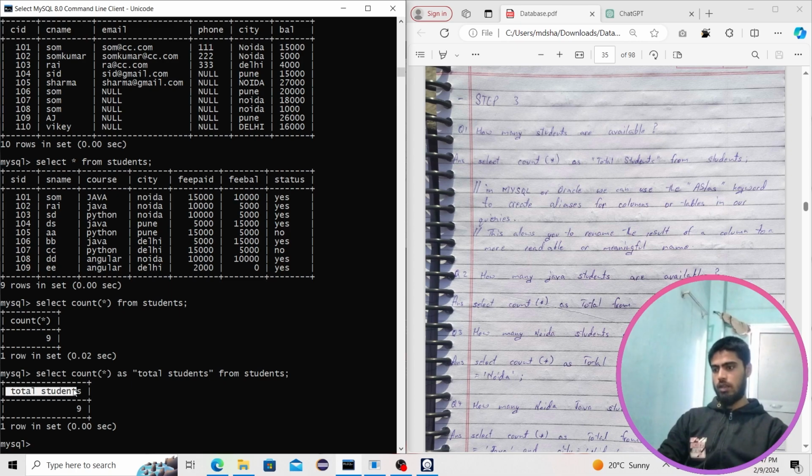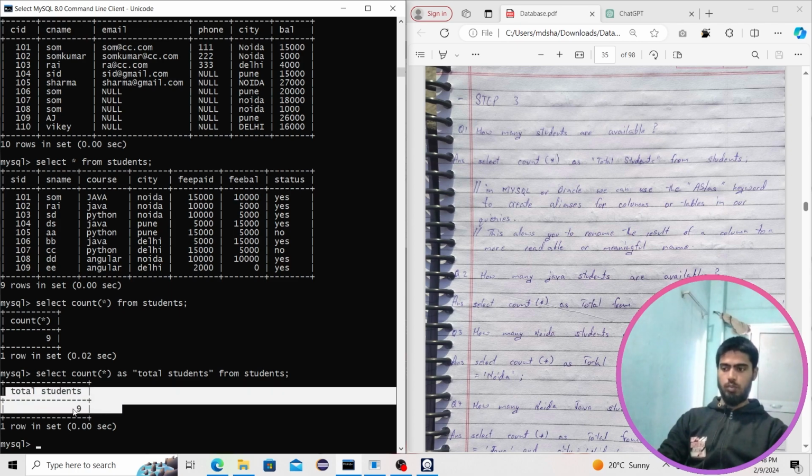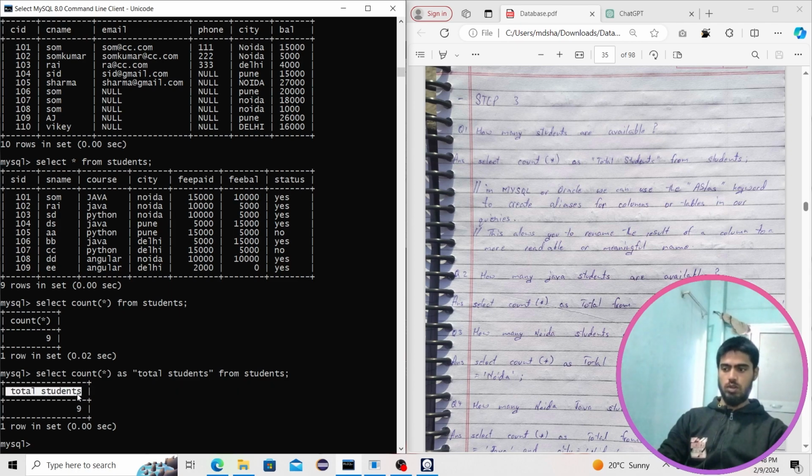But look at the title. We can change the title. It is not actually changing anything, it is just representing the output. Every student is getting counted as total students.